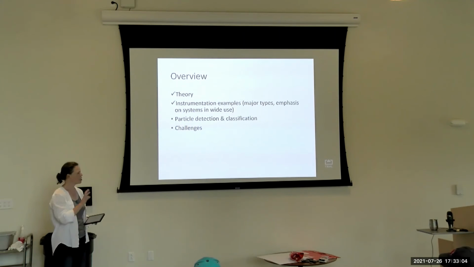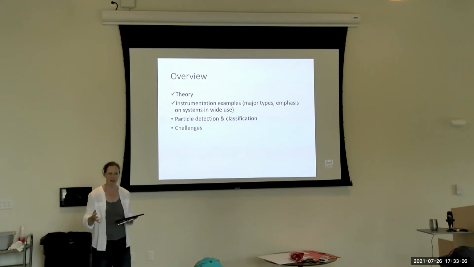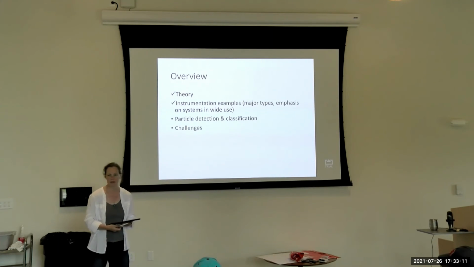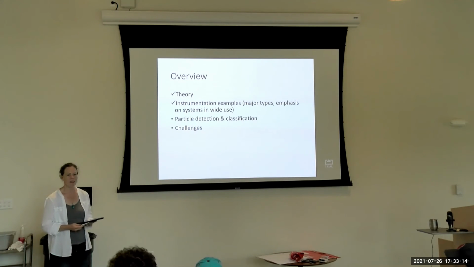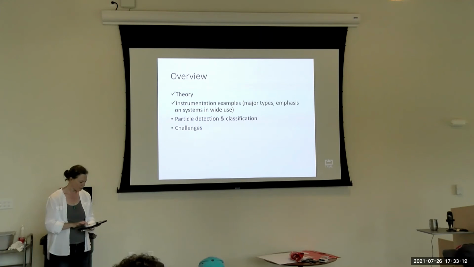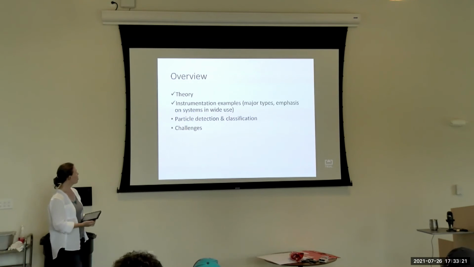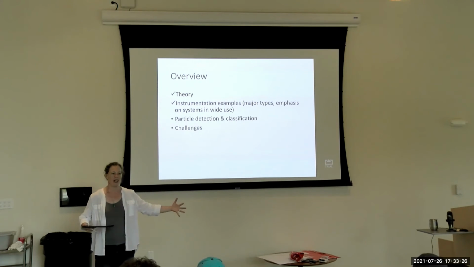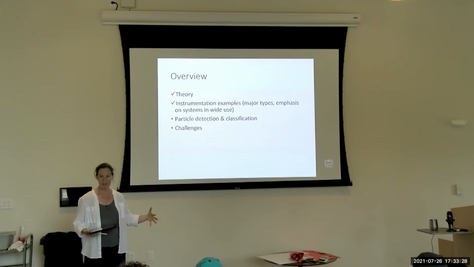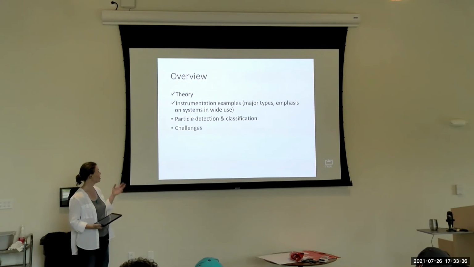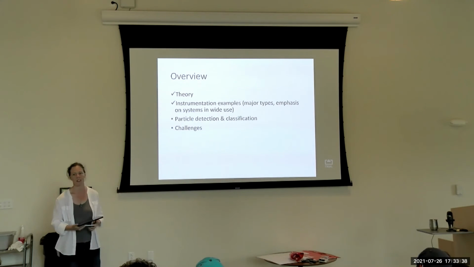Okay, so that was just a handful of imaging systems that are out there, mostly organized by the type of sensor that they use. There are many, many more. This is not an exhaustive treatment in any way, but just to give you an idea. One thing that all of these instrumentation systems have in common is that they're going to produce an array of images that have to be analyzed and interpreted, sized, identified, what have you, in order to get at the scientific question of interest. And this is where there's still some really big challenges facing our field.